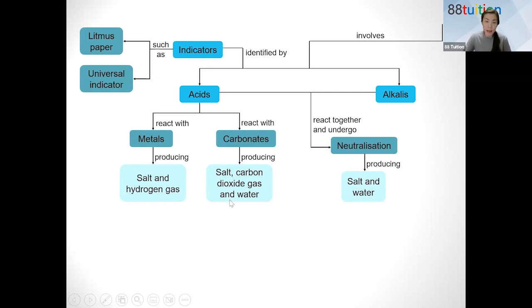Testing for the various gases, you must know as well. Okay, so hydrogen, how do you test for it? You actually use a lighted splint. You will hear a pop sound, okay, when you test the gas with a lighted splint. Sometimes the flame goes off, sometimes it doesn't. So usually I tell students, don't write down extinguish the gas. Not all the time it goes off, okay?